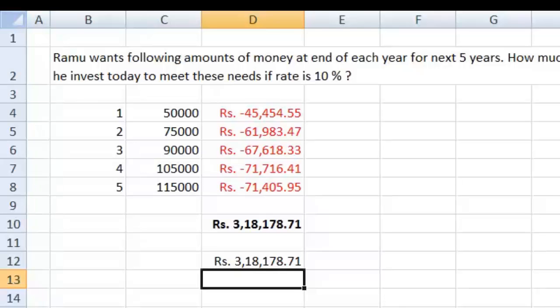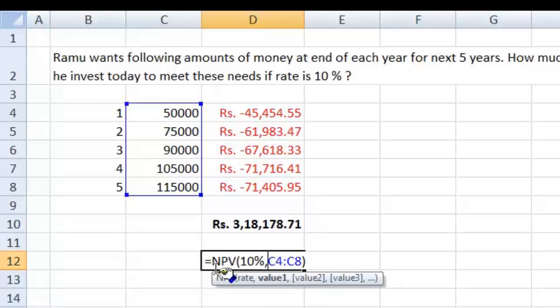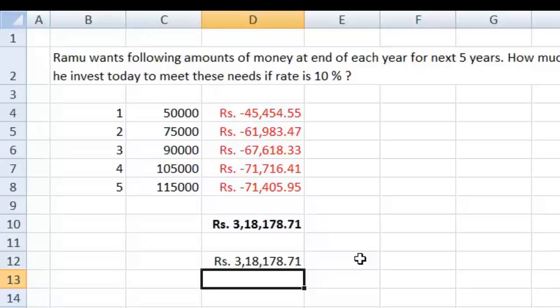In a much faster way. Okay, now let's change this question a little bit and see what happens. In this question, we were supposed to calculate assuming that these amounts were required at the end of each year, year 1, 2, 3, 4, 5. What if these amounts are required at the beginning of each year? The NPV function has one crucial shortcoming. Unlike our regular PV function, it doesn't have any type argument. It just has two data points: one is rate and another is values. So what do you do? Well, the NPV function always assumes that the value given to it as value 1 is the value at the end of year 1.